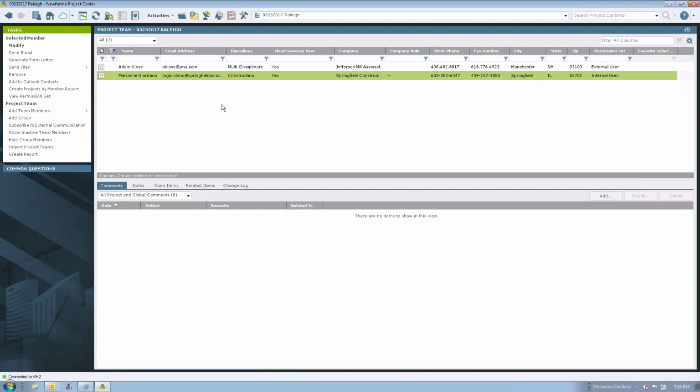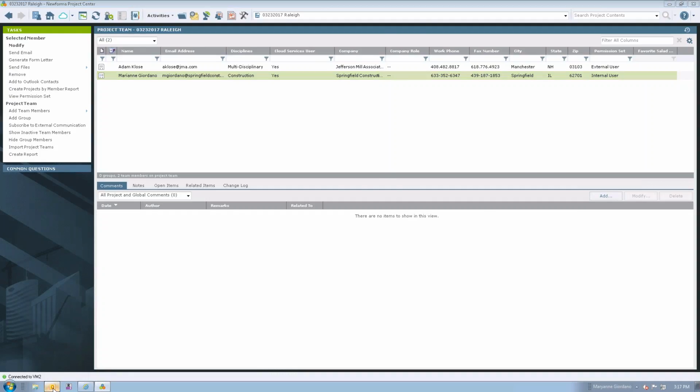He wouldn't see both. So you can still add people to your project team and not give them cloud services access, and that's fine. You might do it to just keep track of everybody that you're working with on the project. Maybe down the road, if you're going to set up action items or do any kind of contract management through Newforma, you might set them up for those reasons as well, or just to organize who's on your project team, who we're working with internally and externally, and just have a record of that associated with the project. So that's one way, is to pull people from the global directory.